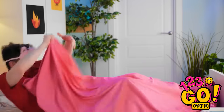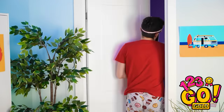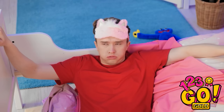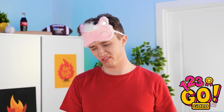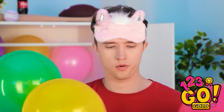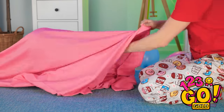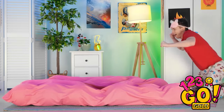What happened? Did I just break my bed? I can't sleep on that — what am I gonna do? Where did these come from? Wait — I think I know how to fix this. I just need my bed sheet. I'll place the balloons inside the sheet and turn it into an air mattress. A few more and that should be it. I'm gonna have a great sleep — it's so soft and comfortable. Nighty-night.